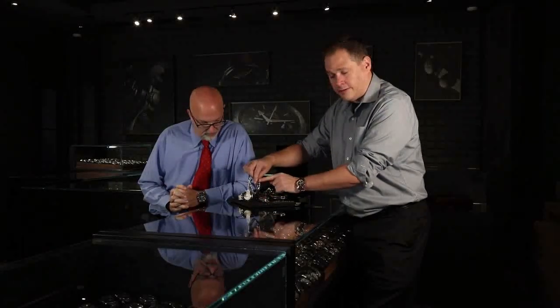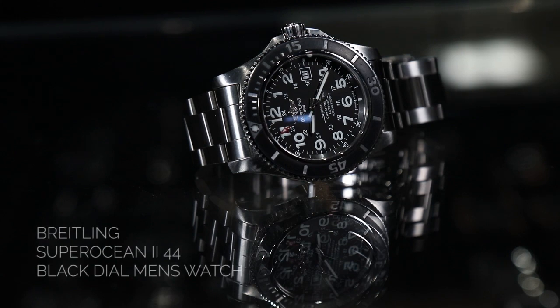So this watch is extremely bright underwater, and it's also capable of the same depth. It's thinner though — they've changed the body of the watch, made it a little bit lighter and thinner, easier to wear, fits up underneath your cuff, and still has the helium escape valve. And as with all Breitlings, every single one has the capability of having the bracelet changed to straps, leather, and rubber.